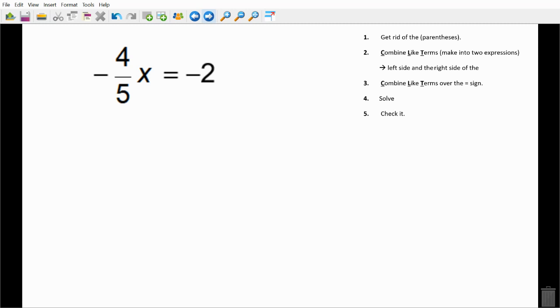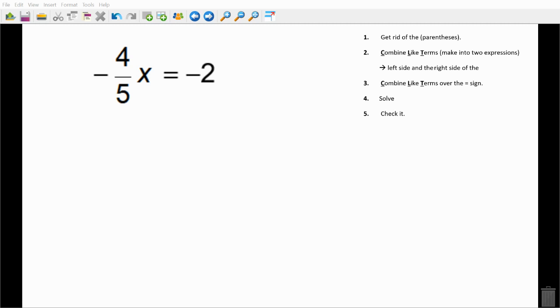Ooh, here's a nice problem that some of you get intimidated by. It's called fractophobia. Some of you have a fear of fractions, right? All a fraction is, is a number with a top and a bottom. So let's not get too intimidated by a top and a bottom. So right now it's negative 4/5 x equals negative 2. What is negative 4/5 doing to x? It's being multiplied. How do you undo multiplication?